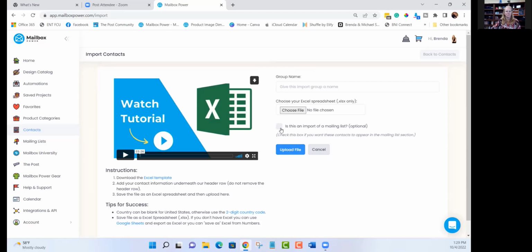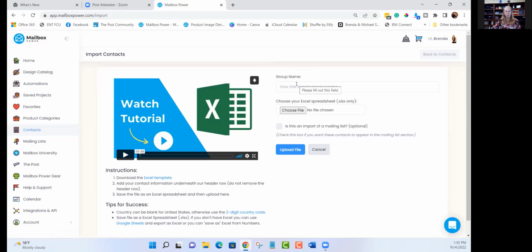Please skip this box. The only time that you are going to use this box is if it is a list of cold leads. In other words, you've gotten a lead list from somewhere and you have no relationship with them. That way they will show up under mailing lists instead of contacts. Contacts to me are relationships. It's somebody that you've talked to, met, had a conversation through Facebook or LinkedIn, and the mailing lists are completely cold leads that you don't know.